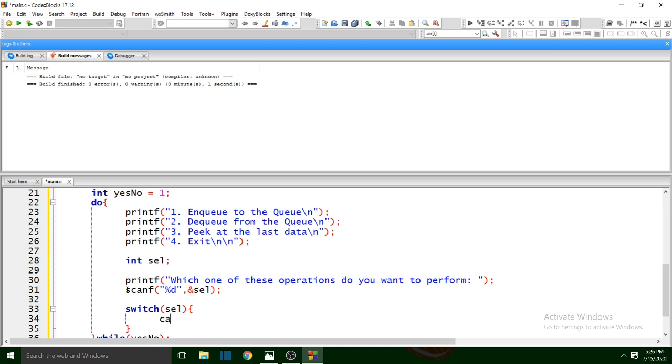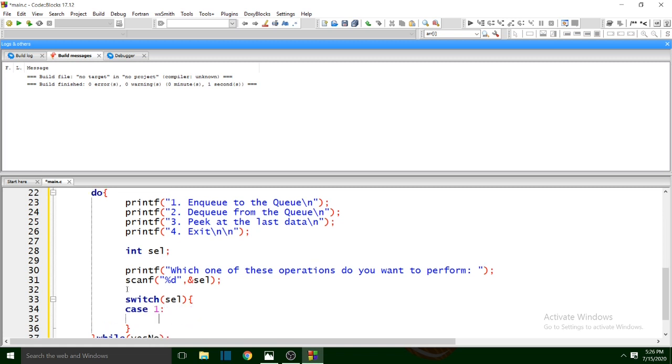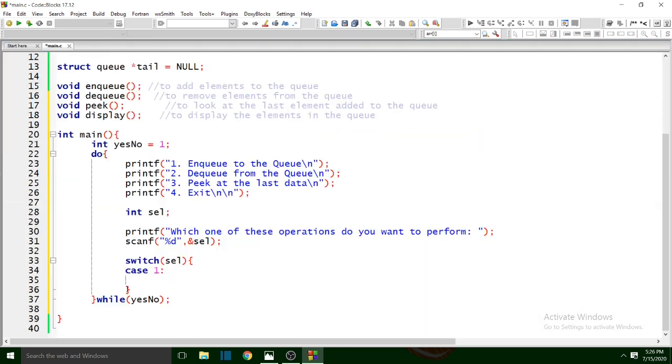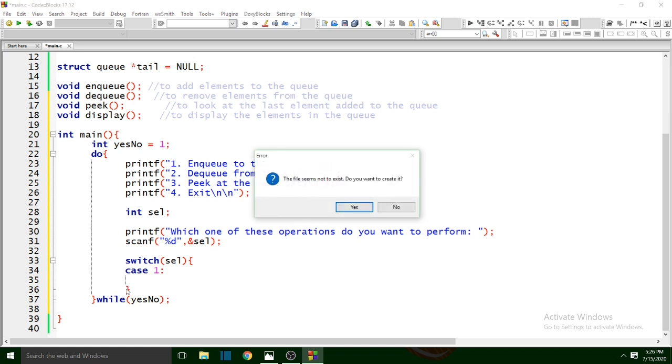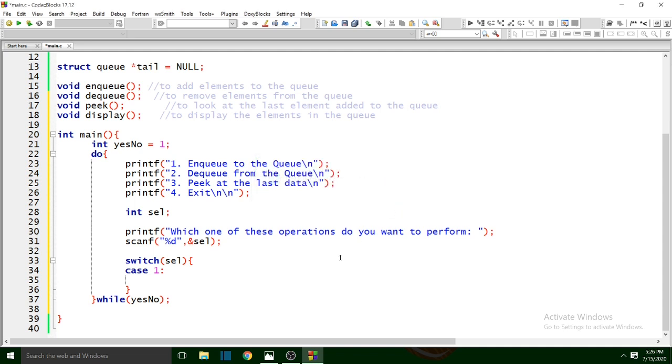In this case, if user has input... if Code::Blocks thinks this is the best way to indent stuff, I'm not going to complain about it. So case 1, what is it?